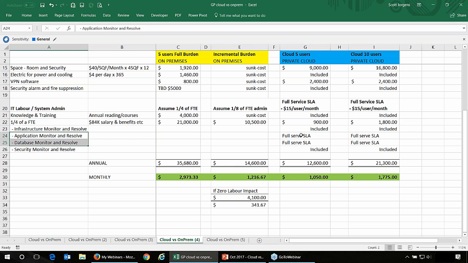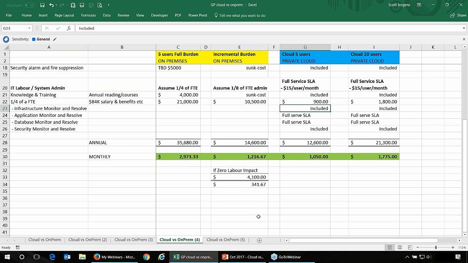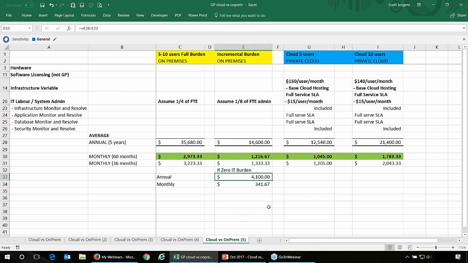So just because you have the cloud, often you still need some IT staff that are going to be looking at stuff periodically from time to time, and you can either fully move that to the cloud through an additional full service SLA, or that's bundled in, or you let that ride and just the base is included with the infrastructure and security monitoring. So pulling these pieces together, for 5 users, you're about $1,000 a month. 10 users, you're about 1,700, and we compare that to the incremental costs of on-premise. We are cheaper moving to the cloud, but if we're looking at just the hardware and not the IT labor, not the infrastructure, then cloud is appearing to be more expensive.